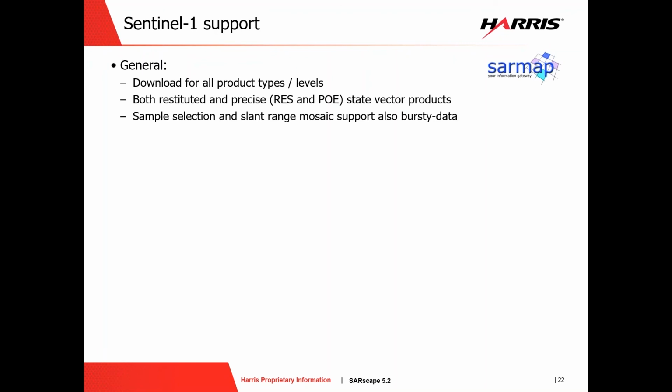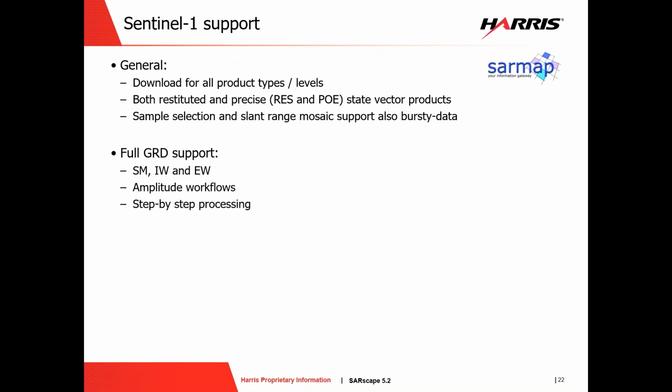And indeed, we updated the sample selection and the slant range mosaic tools to treat bursty data. So if you have two frames of Sentinel-1 data, one after the other, then you can mosaic them together to create a new SLC list file, joining all the bursts of the two frames. Vice versa, if out of a very large frame you are interested to look only at a portion of your scene, so extract a few bursts covering your area of interest, the sample selection tool can handle SLC list files in input.